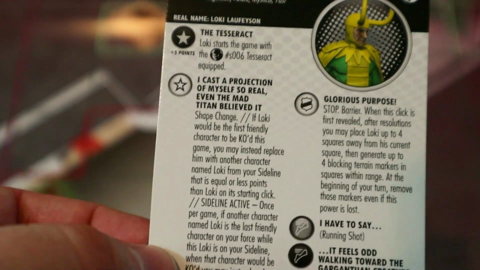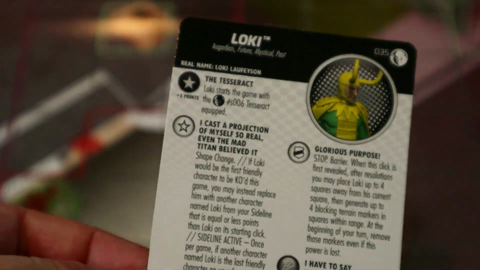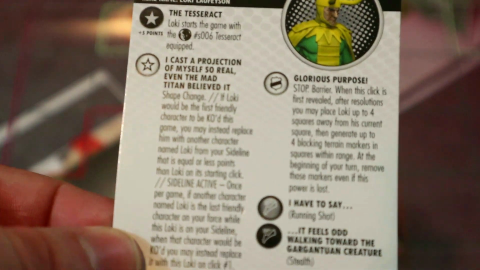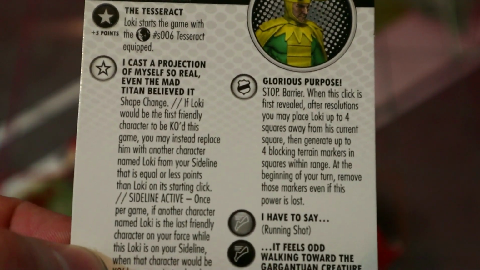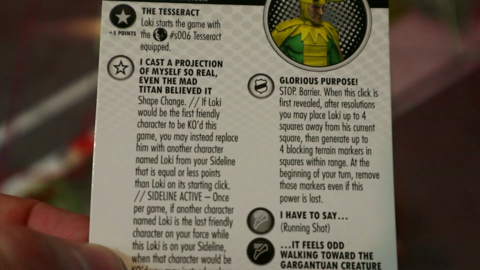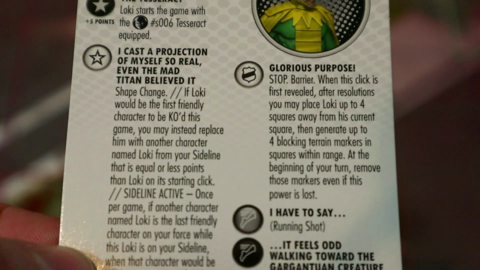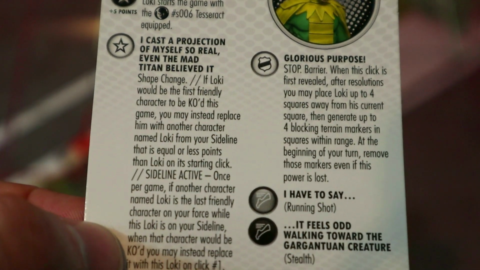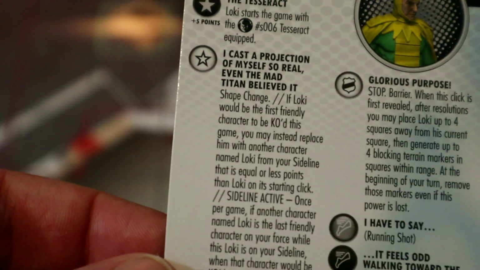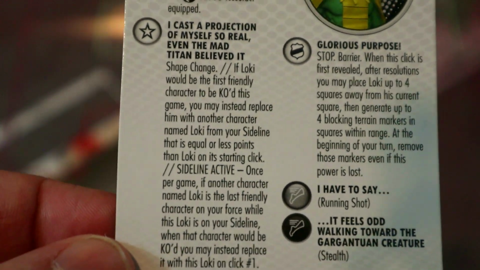You basically, if you want to play him on the map, you kind of just want to run him up there and hope he dies first, which is actually hard to do because he's got this awesome stop click that, when this click is first revealed after resolutions, you may place Loki up to 4 squares from his current square, and then you can generate up to 4 blocking terrain markers in squares within range. And then at the beginning of your turn, remove those markers, even if this power is lost. So pretty awesome stop click.